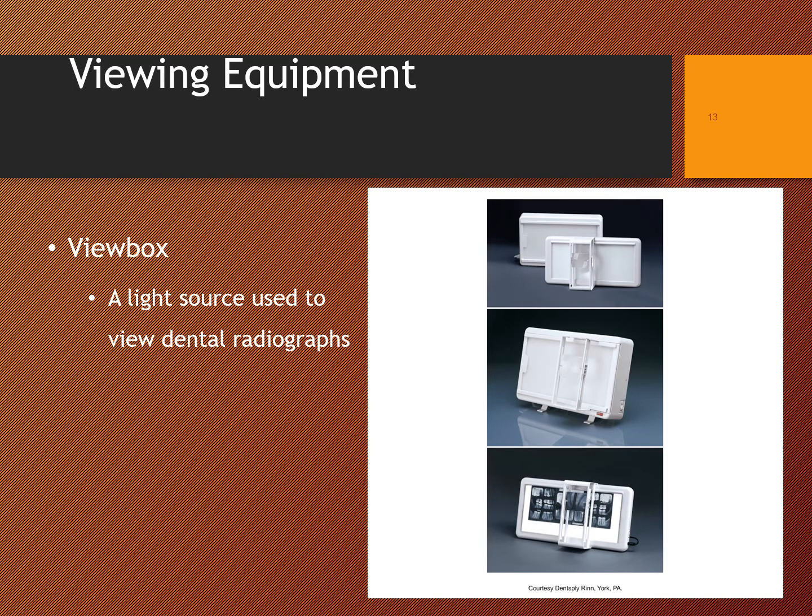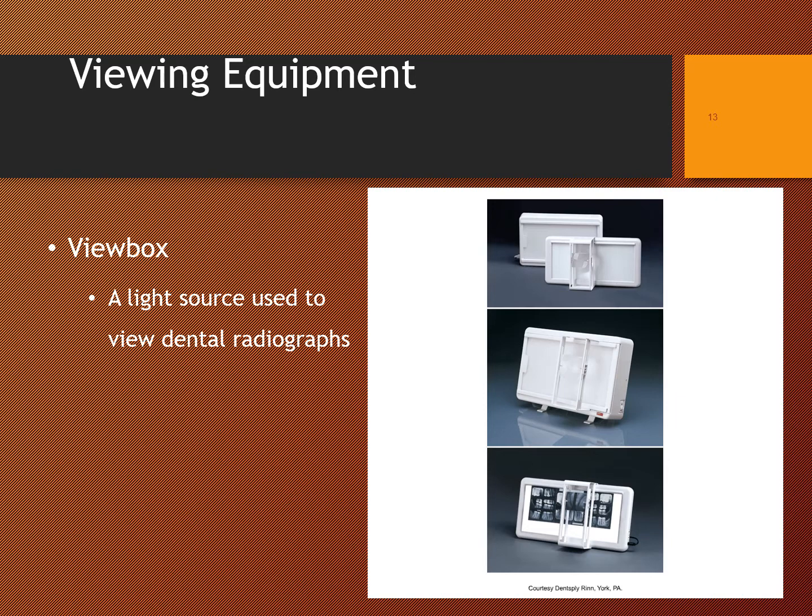Okay, so the view box is the light source that we use to view dental radiographs. And so we place our radiographs on this light box. It's also referred to as an illuminator or a view box. And it's made out of plexiglass usually, and then there's light bulbs right behind it. The view box needs to be wiped down daily to make sure that there's no dirt or debris. You wouldn't want to accidentally have some dirt on your view box and then you put your film over it and then the dentist thinks the patient has a cavity, right? That would be pretty horrible. And so you're going to want to make sure that it's clean every time you're using it.